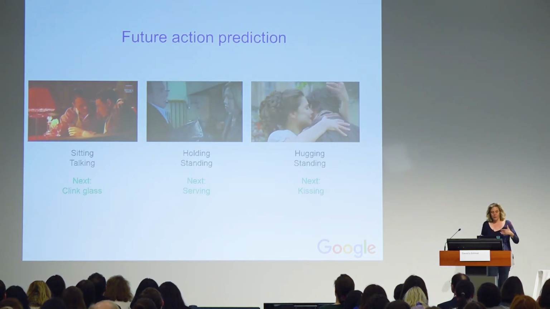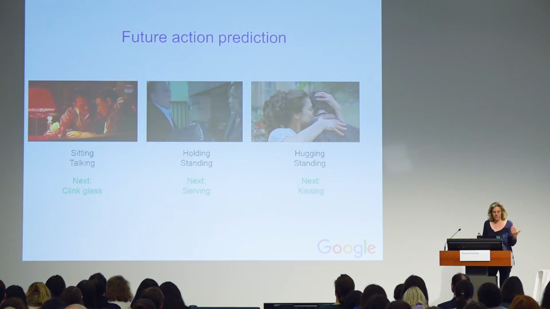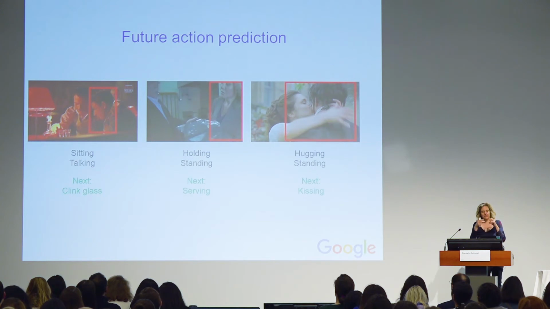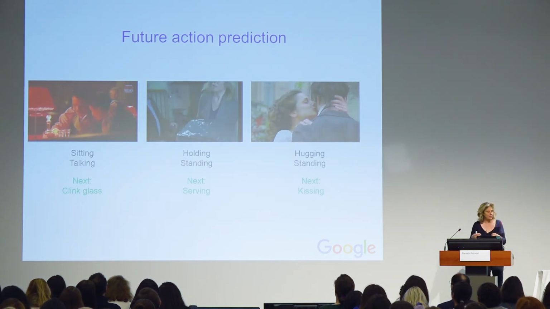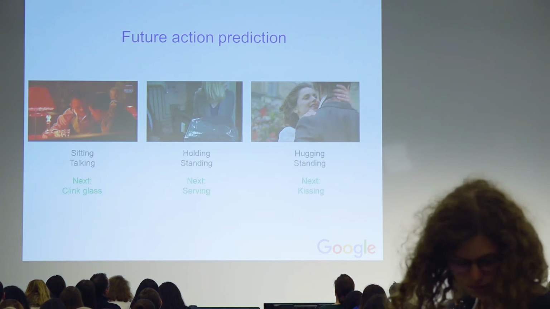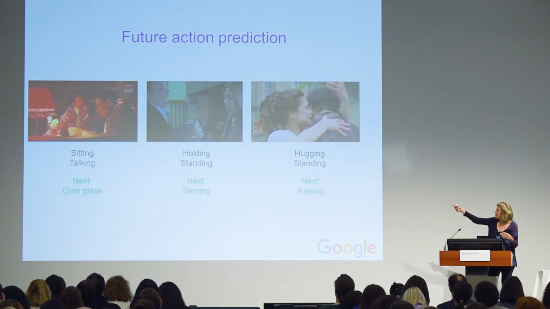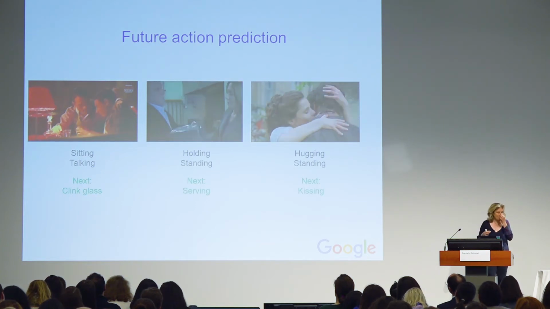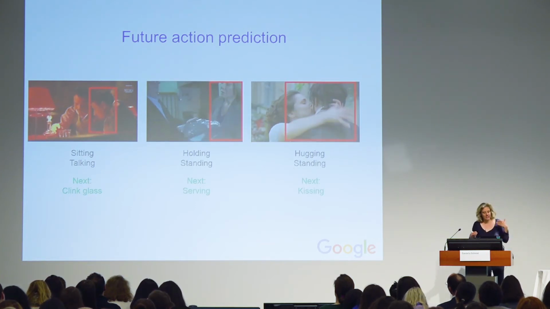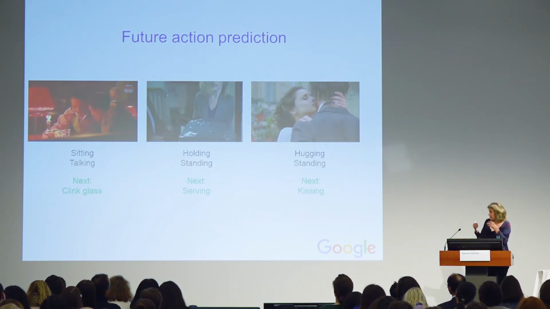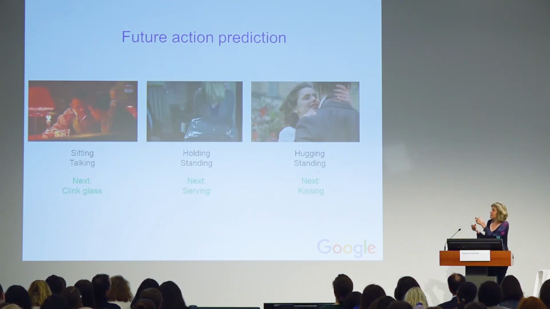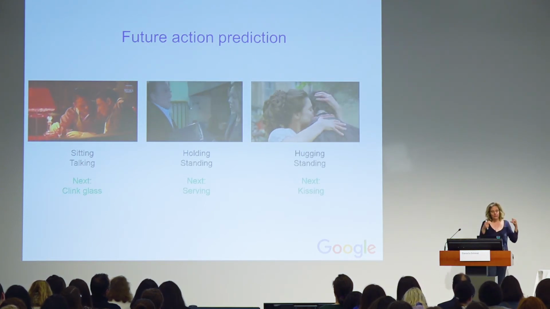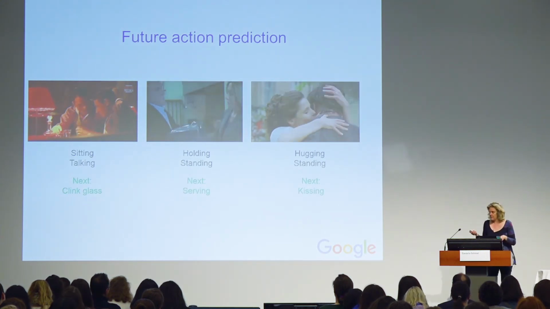And what kind of information do you want to take as input here? You have the human, the appearance and its dynamics, and you want to see, given this dynamics, what the likely outcomes are, right? You cannot predict with 100% certainty that there will be clinking glasses, but if you look at this, it's quite likely that there will be clinking glasses or not doing anything, right? So you have these different options, and what's nice here is that you go away from the very detailed models which just have spatial prediction of pixels. You really understand what's going on and use this understanding to predict the future actions.